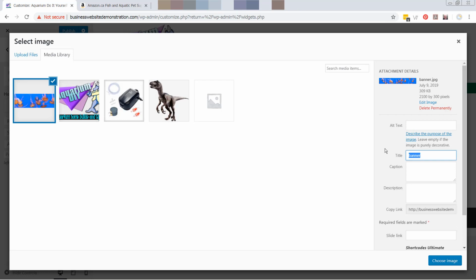So we're going to call it aquarium DIY banner, header banner. Should always give them different names, because Google will index these things and you want them to come back. So we're going to say, okay, so that's the banner.